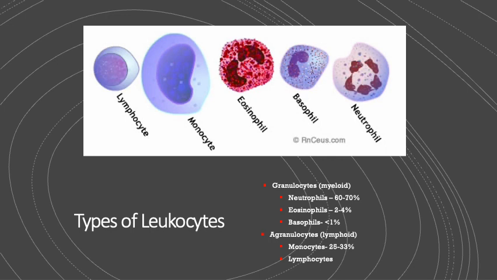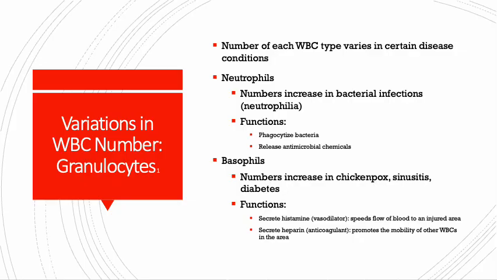The cells that do not have granulocytes or grains are the agranulocytes, and these are the ones that are made in the lymphatic tissues. Okay, so these are your monocytes and your lymphocytes. So the ones that are not phils don't have grains, and they are made in the lymph tissue and not in the bone marrow. So what is the importance of the different types of white blood cells? Why do we have both granulocytes and agranulocytes? What's the difference between the neutrophils, the basophils?